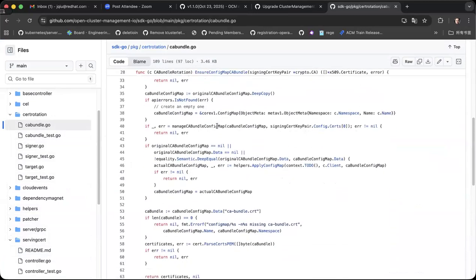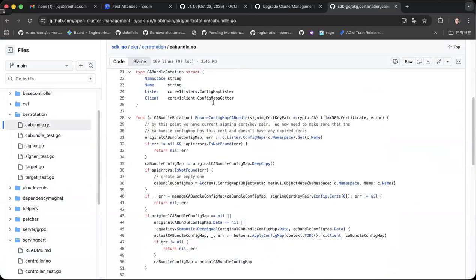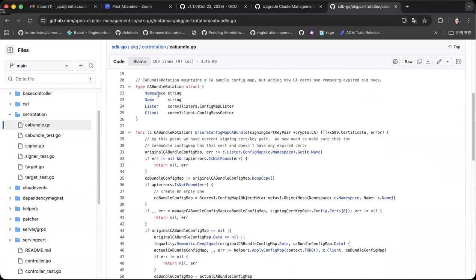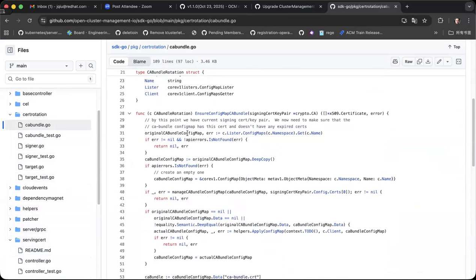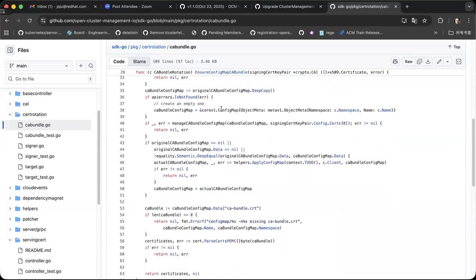There is some method that will generate a CA and rotate it, but you need to call the ensure config map CA bundles to generate the cert.